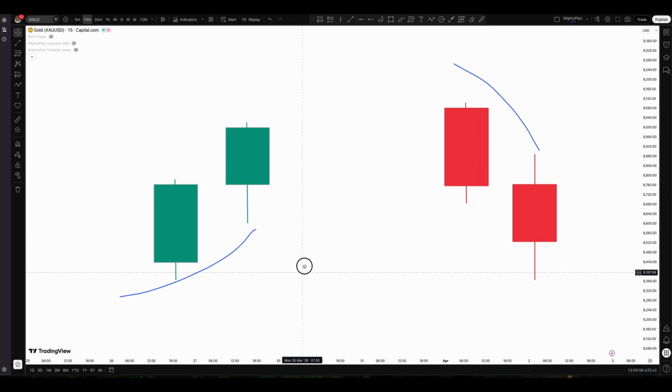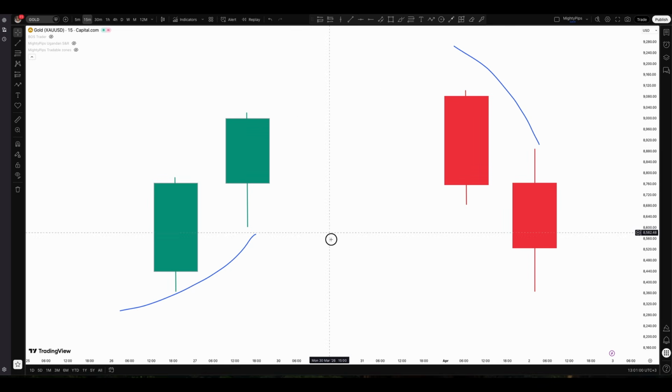So in this example, we are going to look at how we can do the markings for people who are new to the channel. So for this strategy, check the most recent closed candle. Let's assume this one here was the last closed candle, okay, before this one opened. What you need to do is you mark the high of that candle like that.